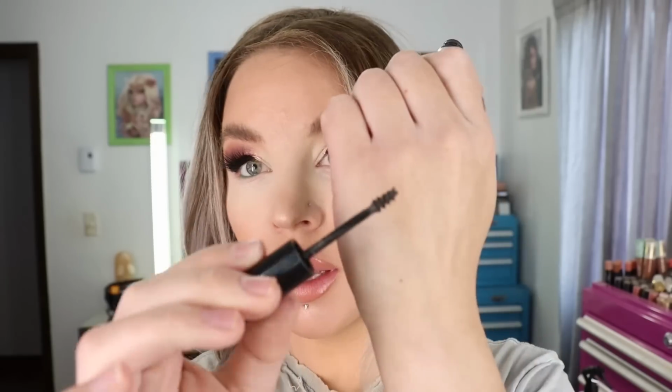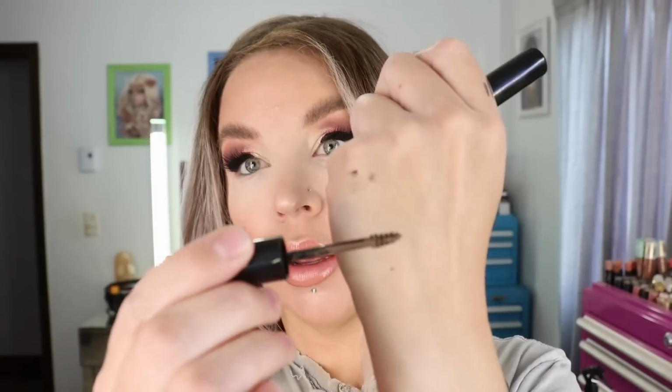So I've been using the deep version mixed in with the medium to kind of match my brows to the roots of my hair because it's quite dark now. I'll show you the one I've been using. It's this shade right here, and I just coat a light coating over both of the brows, and then I go over it with the medium shade here. And it kind of is my perfect hair color for my brows.